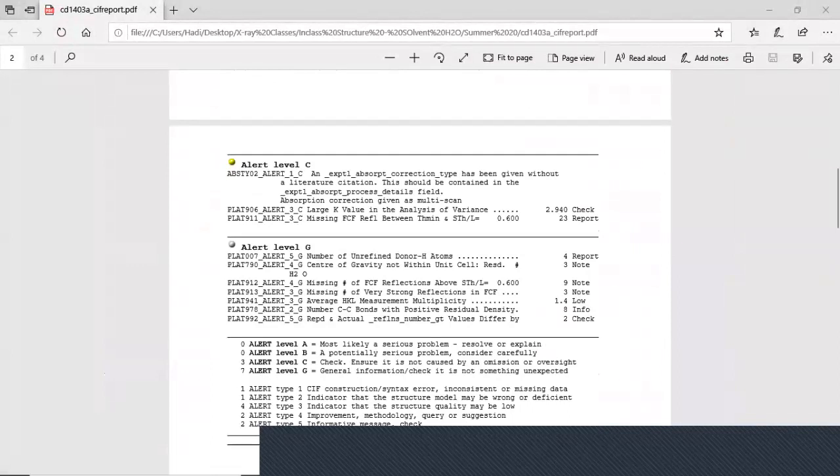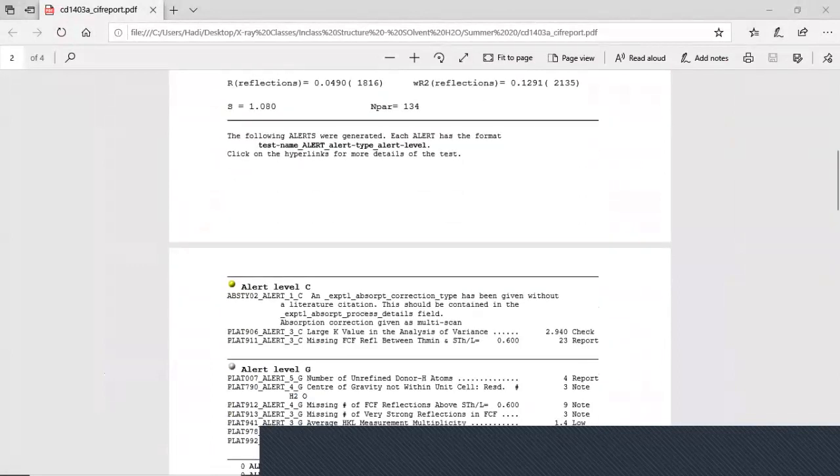We look down here. We don't have any check CIF A or B errors. And the typical A or B error you may encounter when dealing with water molecules is that the hydrogen you found on a water molecule doesn't hydrogen bond with a neighboring water molecule or somewhere on the molecule. And so that's a red error, and you have to either explain it or try to find a different position for the hydrogen so that it finds something to donate to or to hydrogen bond with.